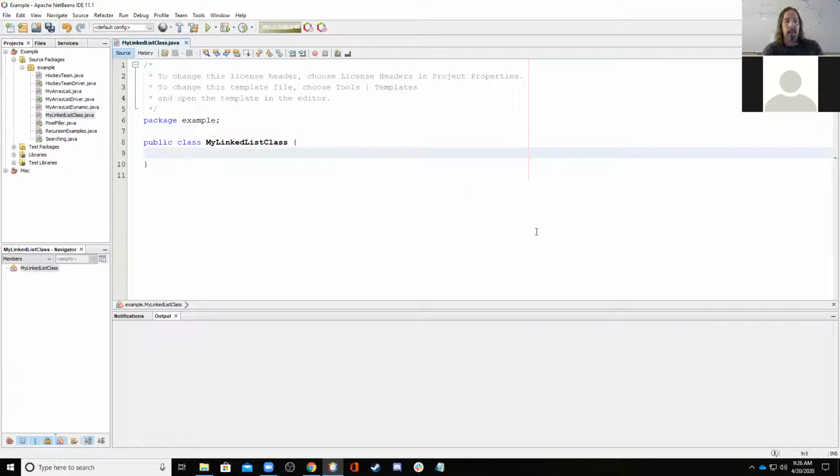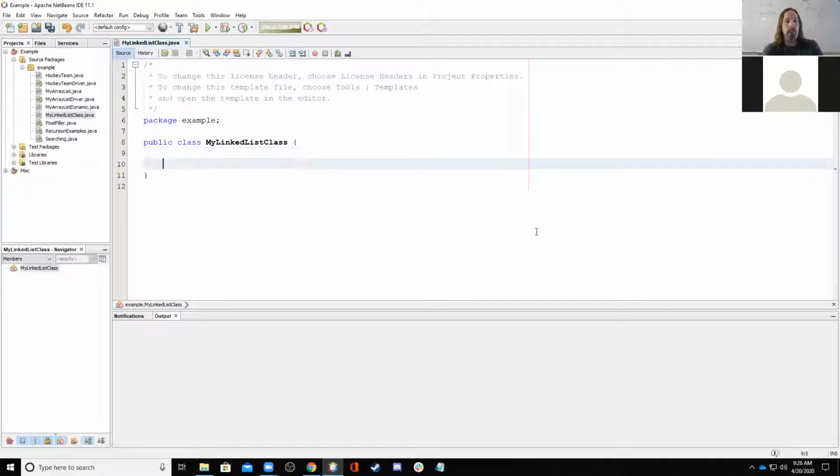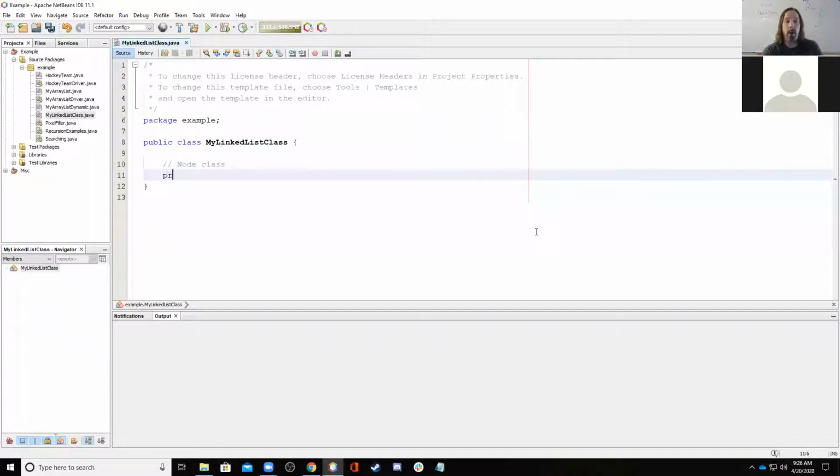And now I'm going to do a neat trick here. I'm going to define a node class. All right. I'm going to do this as what's called an inner class. In Java, you can actually define a class inside another class. You can't do this in C++, by the way, or some other programming languages, but in Java you can. So I'm going to take advantage of this capability, and I'm going to make a very lightweight class called node, and I'm going to make it private.